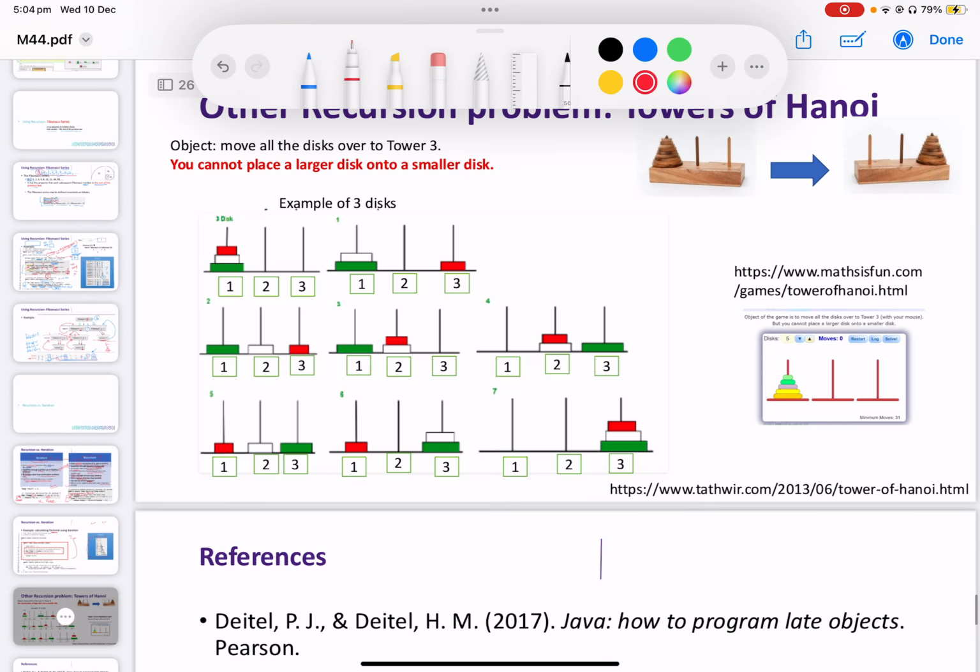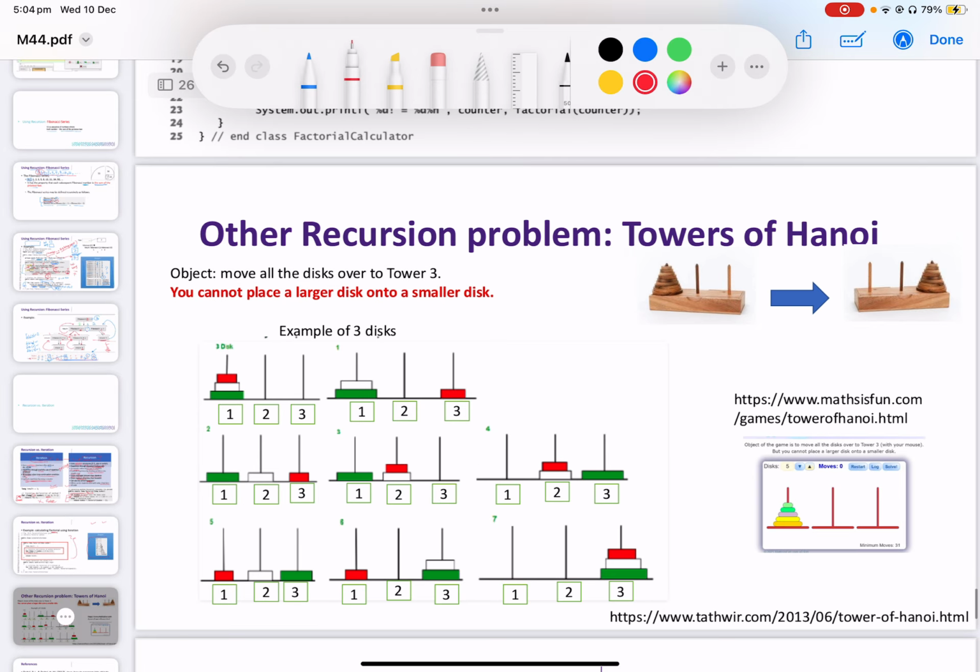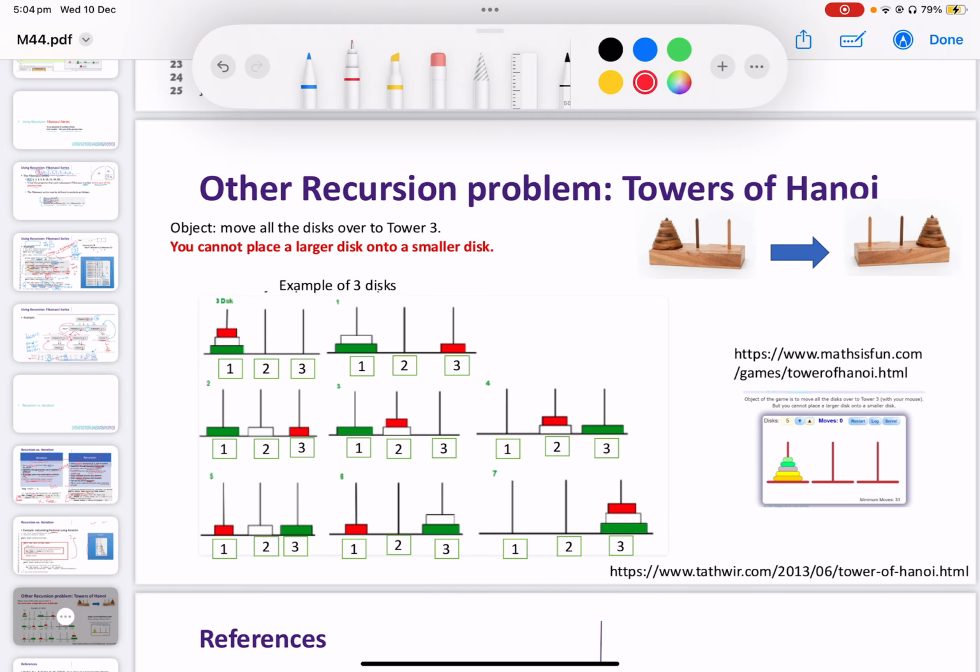طيب. The last thing is the problem of the Tower of Hanoi. I'm not going to go through this problem. If you want to learn more, you just need to go through this website or this website and learn about this problem a little bit more. The whole idea is that this problem is usually solved using recursion.